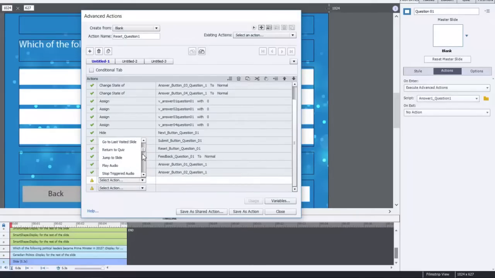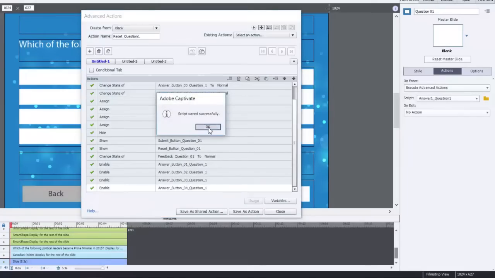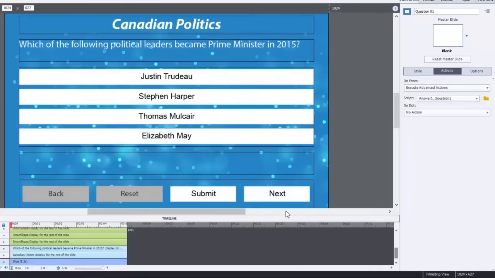Enable, button 3, and enable, button 4. So I'm going to save this as an action. Click OK. And now hit close.